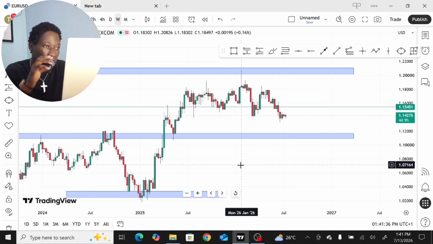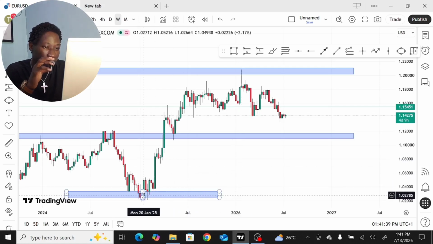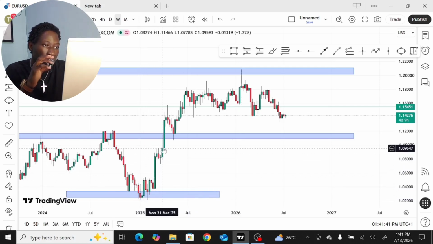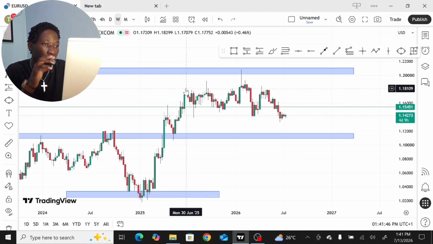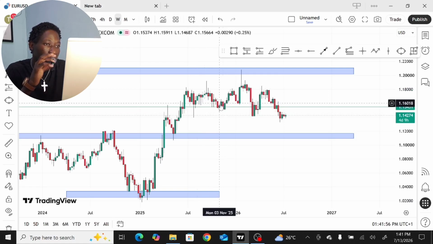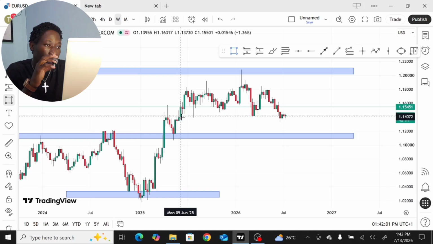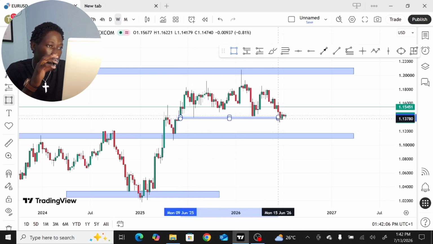Now, let's focus on what is currently happening. First of all, before we get to that, let's look at this. The market bought like this, right? It got to this point. This was the highest point it got. Then it retraced to this point here. Then it started consolidating within this level here. Now let me map this level for you. This was the lowest point it got to before the consolidation started. And this is where the market is currently at now.